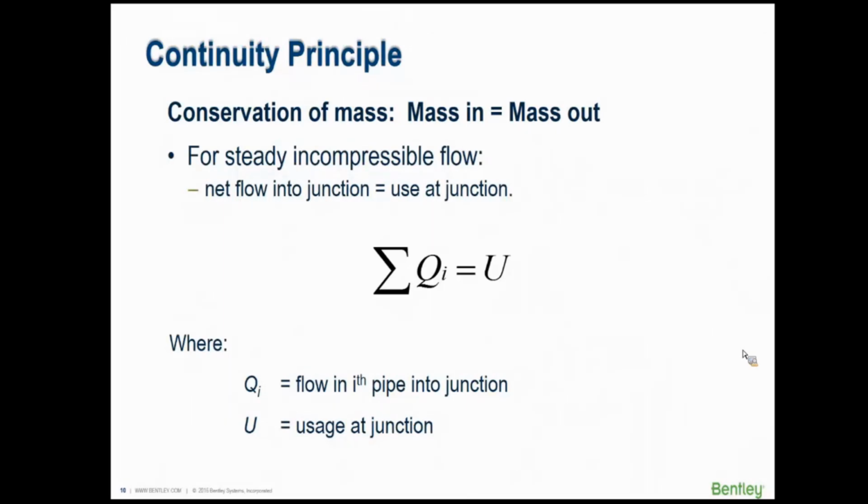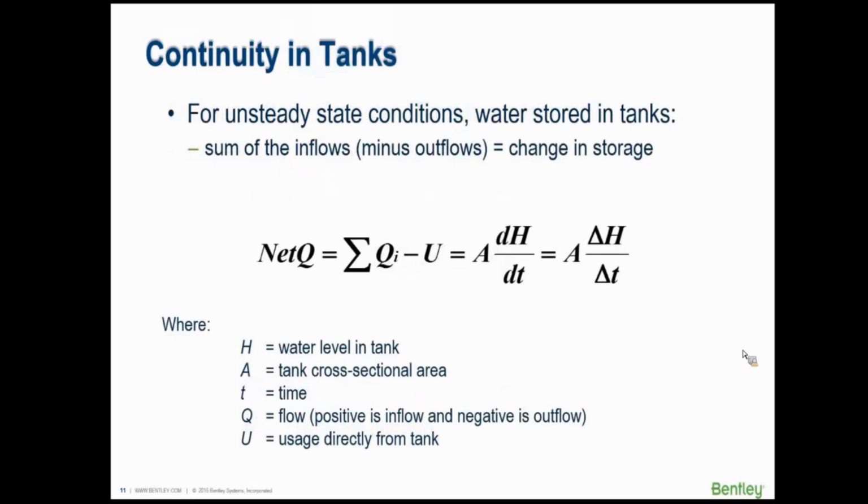In our models, we say that the sum of the flows into any junction node equals the sum out plus any water used by customers at that junction. So that is the principle. It's very simple, and it's a nice equation. It's linear. You see, there's no exponents. We like working with equations like this. When we get involved with tanks where the water levels could go up or down, the equations we solve inside your hydraulic model are basically the net flow into the tank is equal to the change in elevation times the area. So it's pretty simple, the continuity principle.